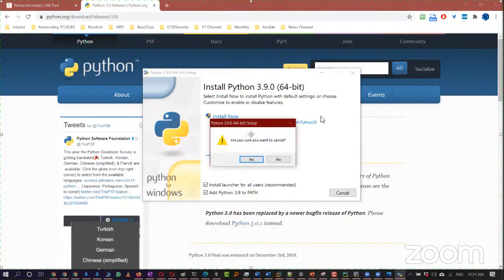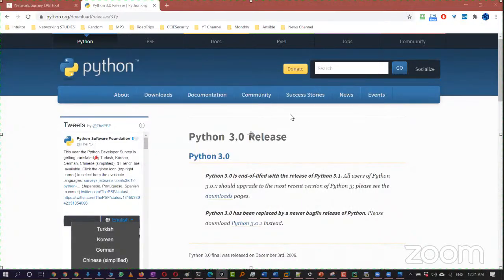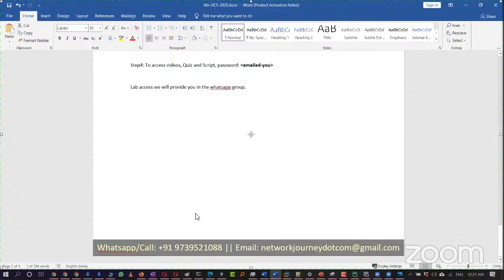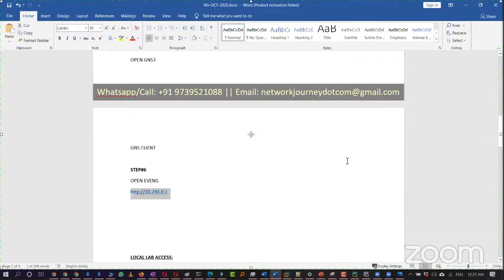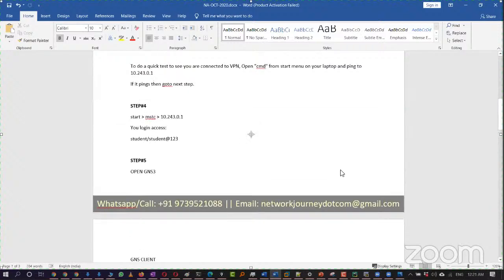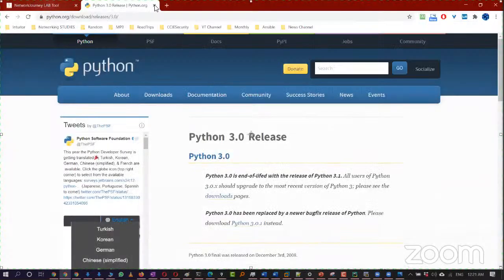On the VM, you don't have to do any sort of alteration, because everything has been set up, everything is ready for you to practice. You just find GNS3 from the top-hand menu, or if you want to go with EVE-NG, then just open a browser and whatever IP is being given, 10.244.0.1, you can use it. I know there would be some students who are still stuck, so don't take it as a complicated step. You can ping us to take support from us on anything you want to understand.